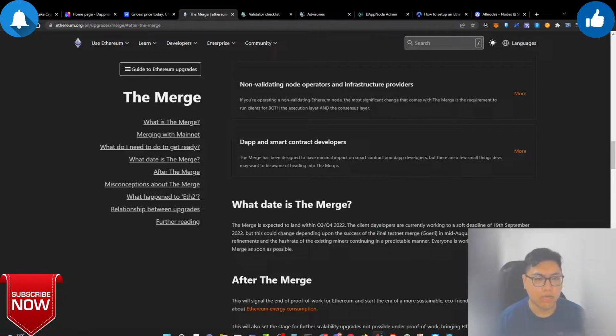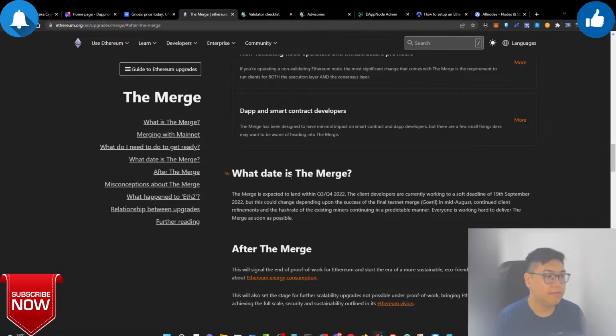For those who do not know what a consensus is, it is basically the algorithm, or you can call it an algorithm or something, but I will say it's a consensus. In the blockchain we need to have consensus to validate blocks, and from there move the whole blockchain forward to address scalability, security, and many more issues. So Ethereum 2.0 is just changing the consensus from proof of work, basically GPU miners and ASIC miners, to proof of stake.